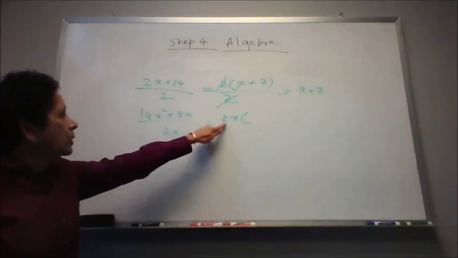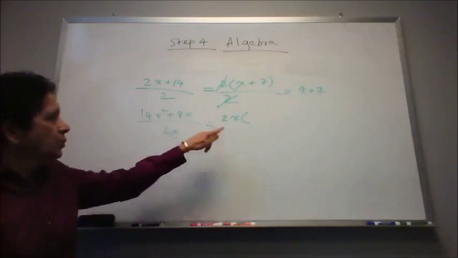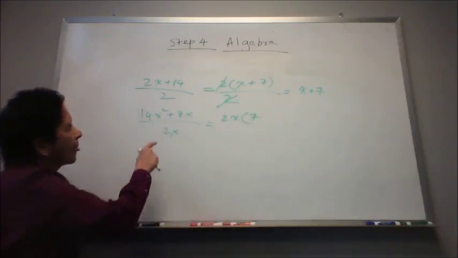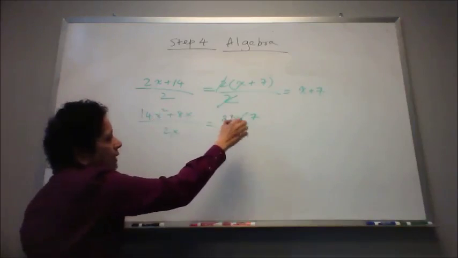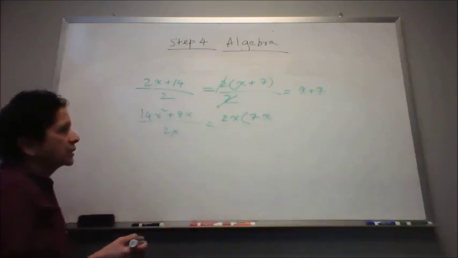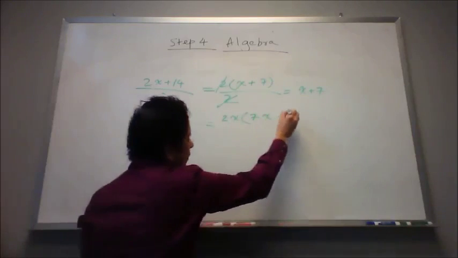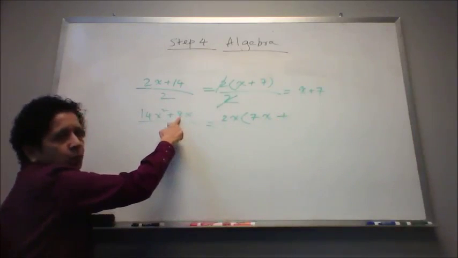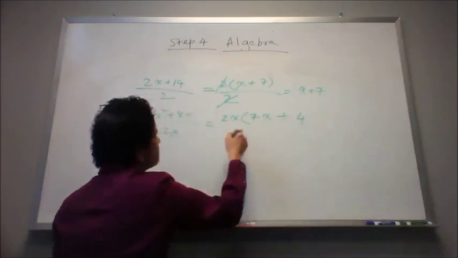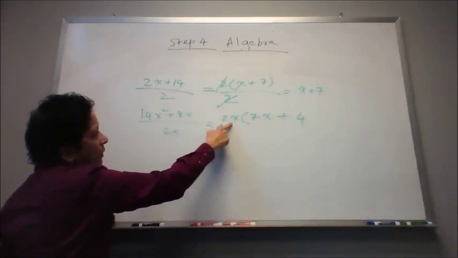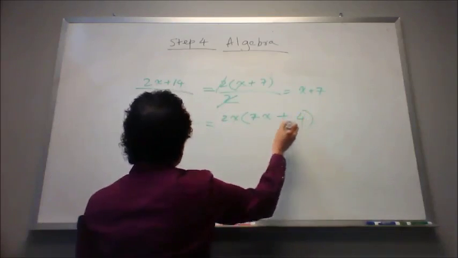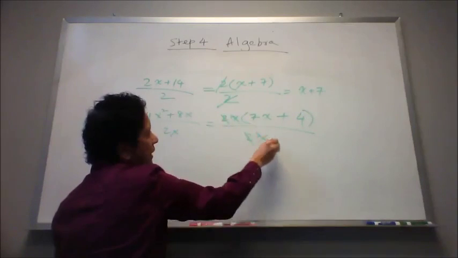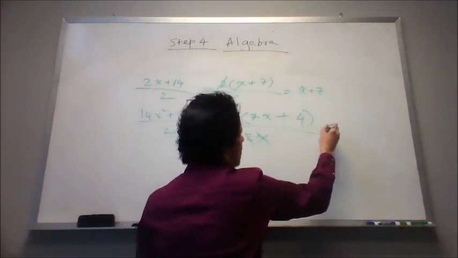So for the leftover from 14, I've got a 2 times 7 is 14, so the leftover is 7. But for x squared, I've taken 1 x out, the remaining leftover is x, okay? And I put a plus. And then I've taken 2 out of 8, so the leftover is 4. 2 times 4 is 8, so I'll have a 4. And the x I already took out, so I don't have any more left over. Then divided by 2x. And then 2 and 2 cancel, x and x cancel, so then 7x plus 4, that's the answer.